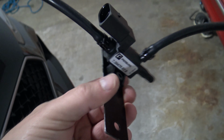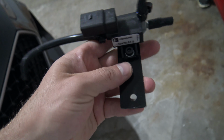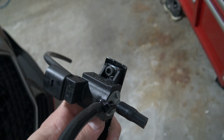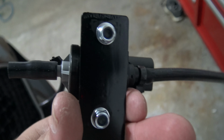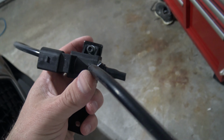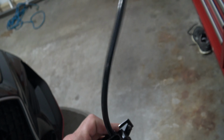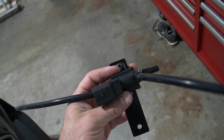All right, so I got my new solenoid prepped and ready to go in. As you can see, I went ahead and replaced the bolts on there. These are just some M5 socket cap screws, some washers and lock nuts, and then I went ahead and put the new hoses on. Obviously, once I get it in, I'll be able to judge the length that I'm going to need, and then have to cut it, but I'll cross that bridge once I get it in there.